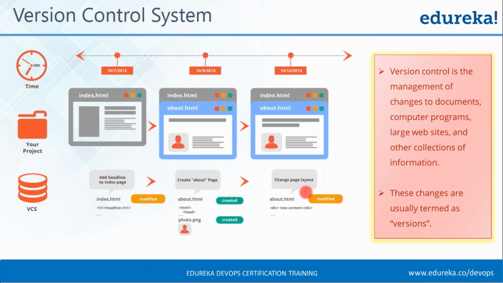Okay, so John has a question. He asked, can we go back to a previous version if we make a mistake? Yes, of course, that is the whole purpose of a version control system, because sometimes you make changes and you don't want them.